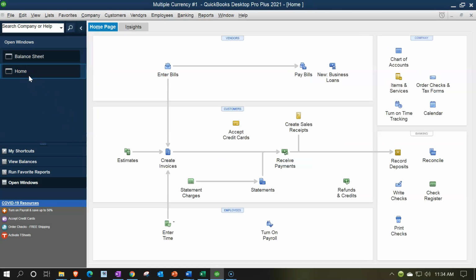If I go to the home page, notice that what we did was we entered the enter bill here, and we entered the bill, increasing the accounts payable. And then the next step would typically be in a normal process just to pay the bill. We would then pay the bill over here. And normally QuickBooks actually will then do the difference between the exchange rate, meaning it'll calculate the gain or loss without any interim kind of step in the middle. We did an adjusting entry in the middle. If we were just to enter these two transactions, it would then record the gain or loss for us.